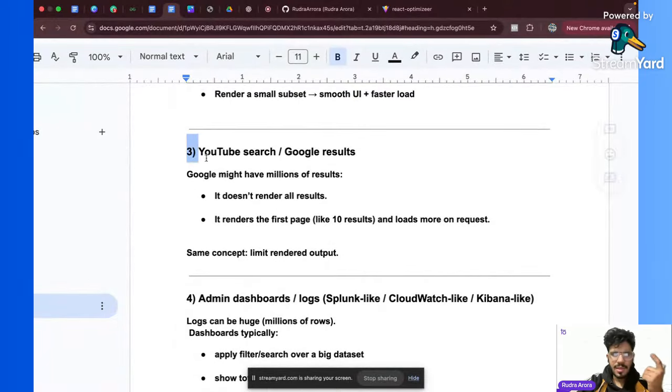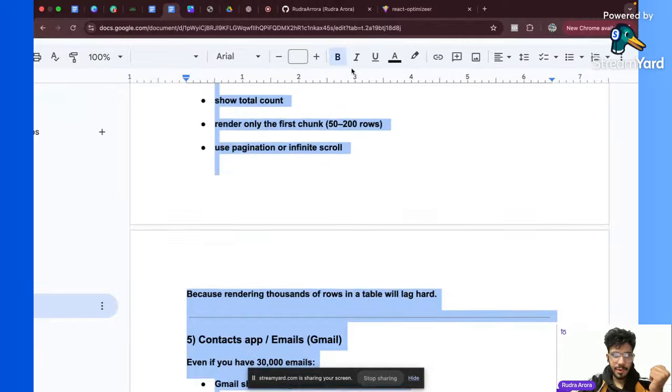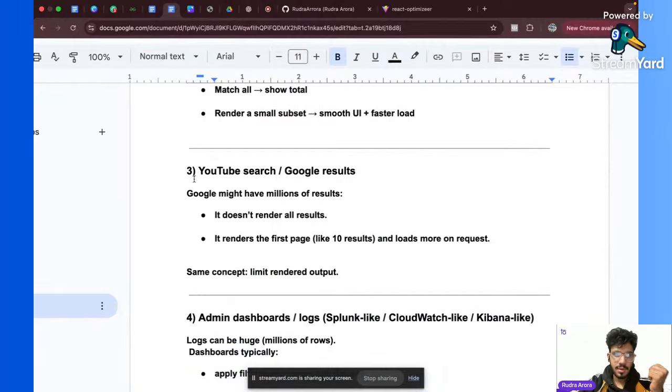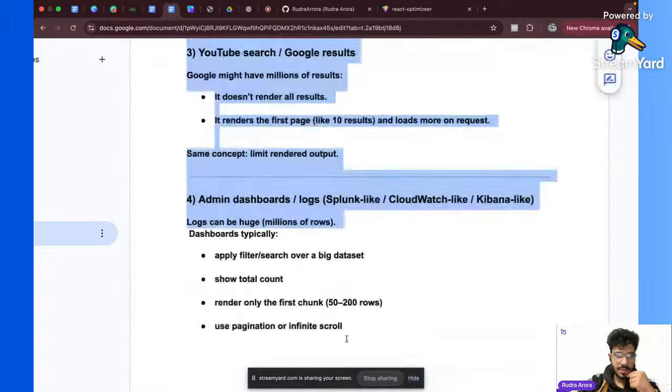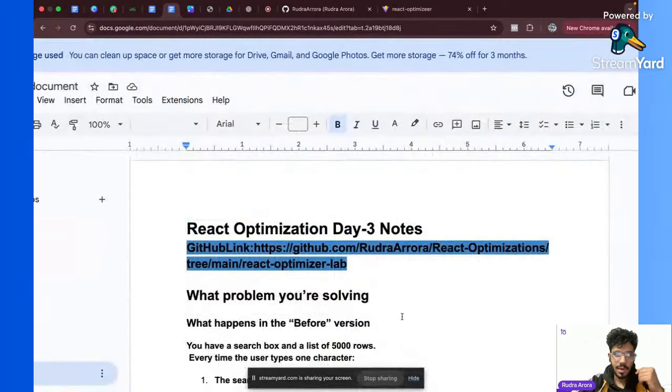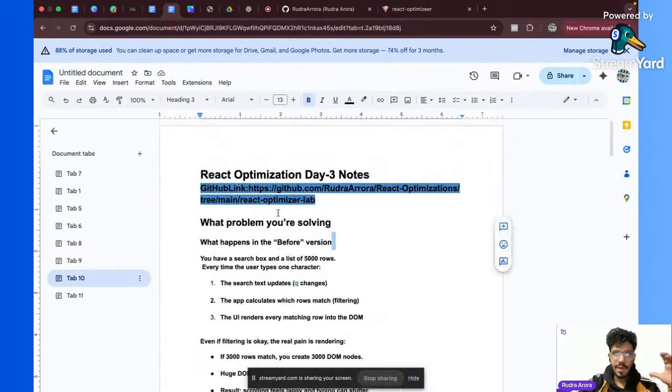When you search for a shoe, it works in a similar manner. You can read this particular part also, it will be helpful for you. These are more real world examples that you can look at once, and the rest I have done for you. We have revised the notes and we have done the coding part also.